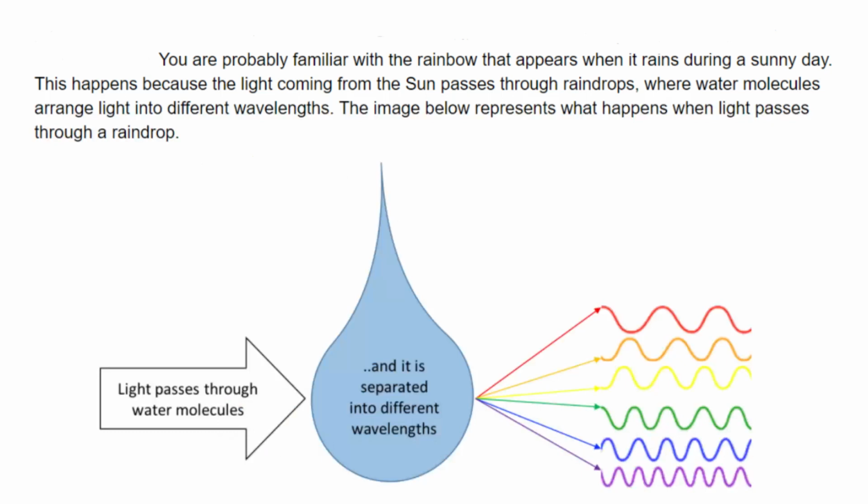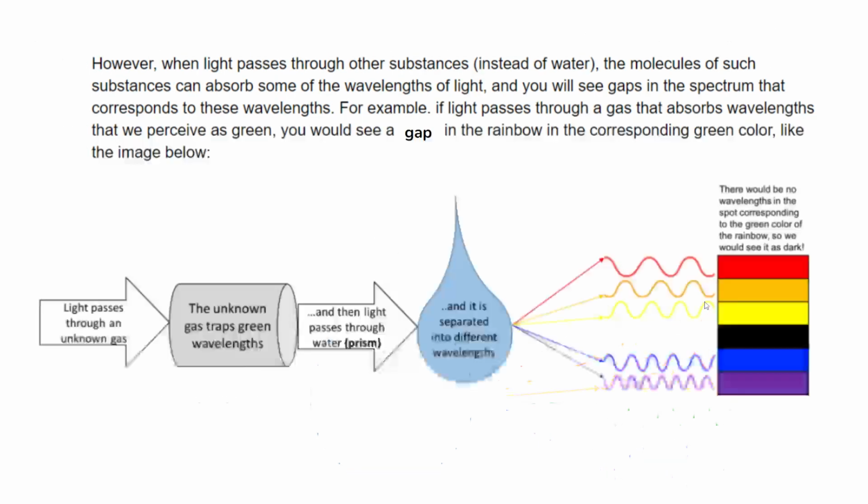So, you're probably familiar with a rainbow. How a rainbow works is light passes through something that splits the light into its different components, like the colors of a rainbow. Normally, when we see a rainbow, light is passing through a rain droplet, a water droplet, and being split into all these different colors. And you'll see that each color of light has a different wavelength.